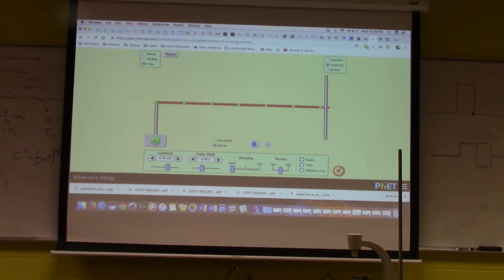Now we should be able to see that the reflected wave is in phase and that the amplitude increases and doubles for just an instant as the front half and the back half of the wave overlap. Okay? So if I send one wave pulse, it goes back, and then notice it flips over for the fixed end. And then it flips back over and so on. And it continues to propagate along the length of the string.